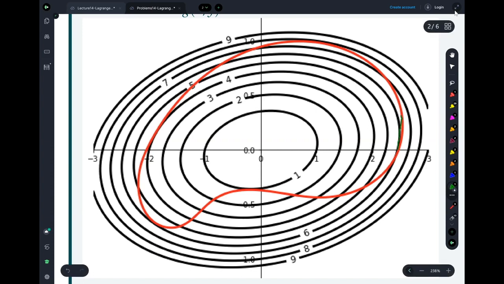Tell me when you think that there's a minimum or a maximum. Okay, it's about there. And why? Because it's tangent. So it looks like just about there, it's tangent. We can also see that up on this side here, we're increasing towards that level curve, and then on this side, we're going away from it. So that tells me that we must have changed direction at that point.